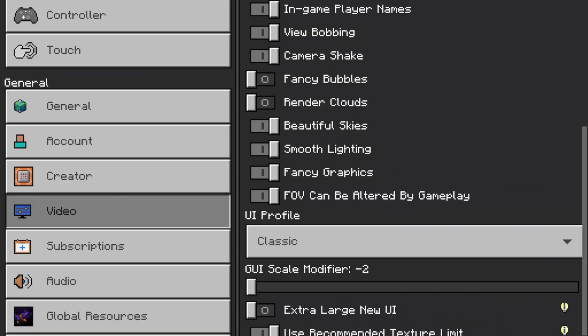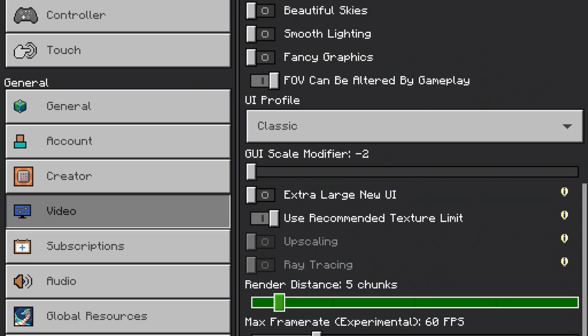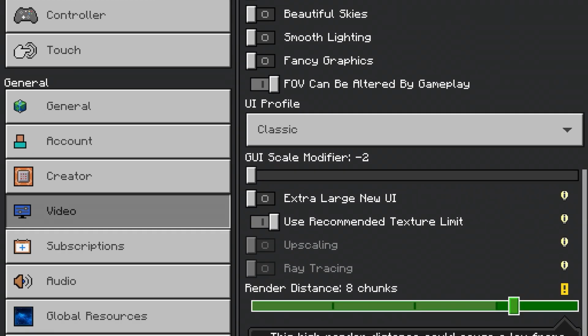To help with frames so you don't lag on lower end devices like mine, I suggest turning off things like render clouds, fancy graphics, beautiful skies, and obviously lowering your render distance. And obviously, getting better at PvP takes time. I've been playing the game since it came out, and that's why I'm pretty good at the game.